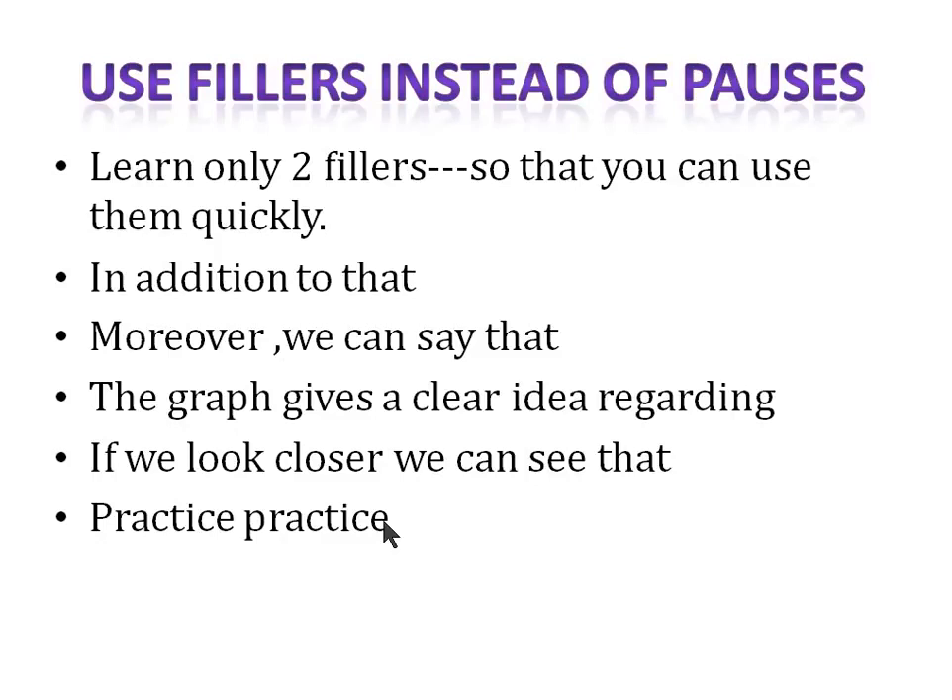Practice is essential. You should practice 30 to 40 graphs over two or three days — about 10 graphs daily. This will improve your fluency. Also, make a format for different types of questions. For example, for a line graph, you can start with: 'this line graph shows the difference between this and this from 2009 to 2016.'